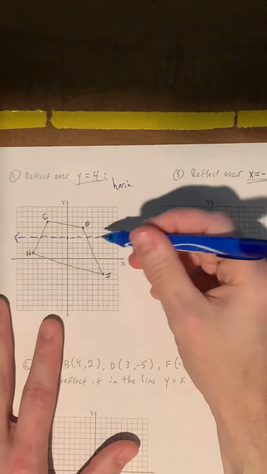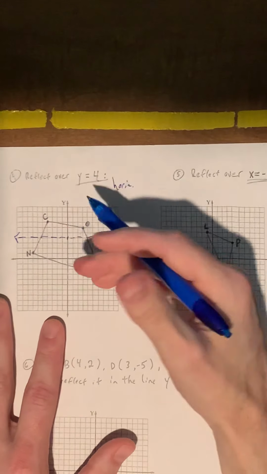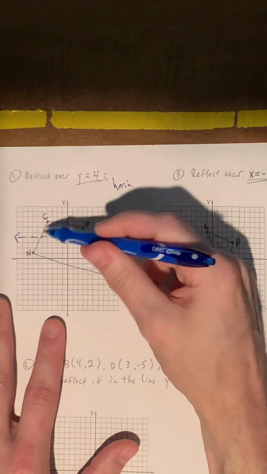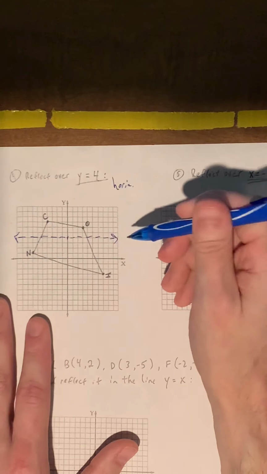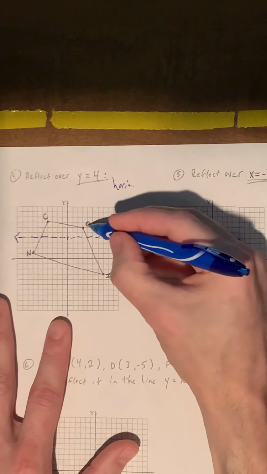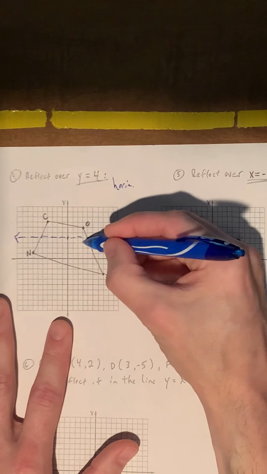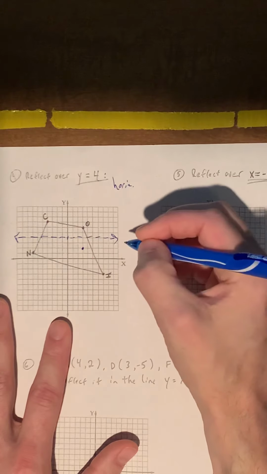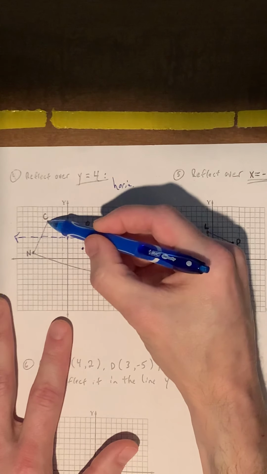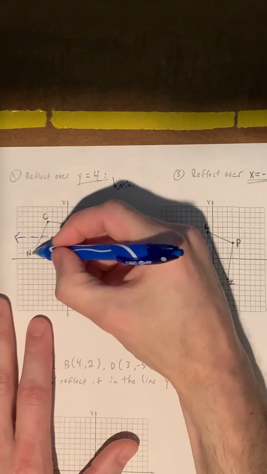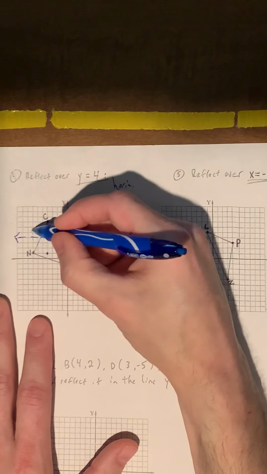All right, now you can actually count pretty accurate when you're on the grid. We'll do the same as we did in numbers 1, 2, and 3. We'll do each of these 4 points separately, and then we'll connect, okay? So, point O, you go 2 to get to the line of reflection, so you go 2 out. So there's O prime. Point C, you go 1, 2, 3 to get to the line, so you go 3 out. 1, 2, 3. N is 3 from the line, so 3 out.